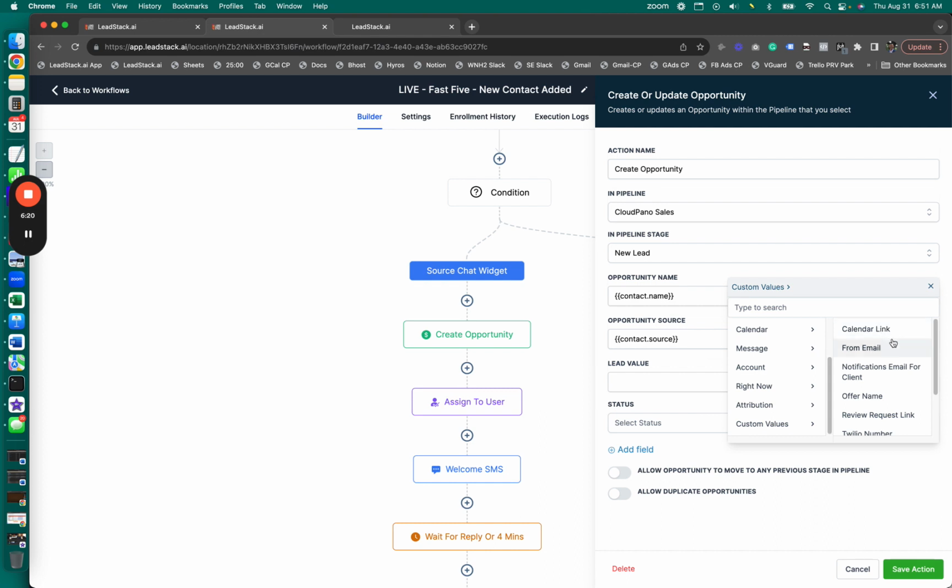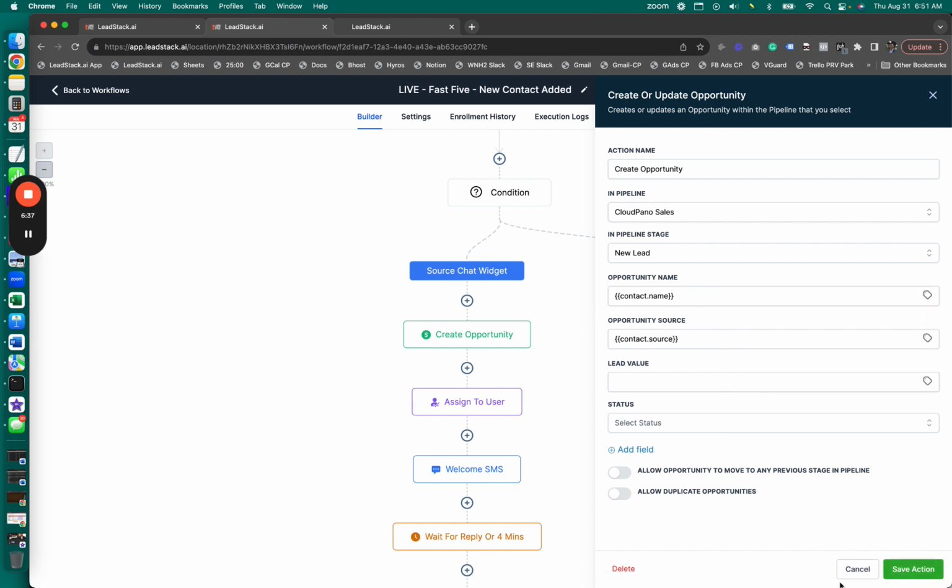So all these things matter based on what flow or what process the customer is going through. And I'm going to show you more about this as we get rolling here. But just understand it. You have dynamic inputs, and it pulls from the database and from your user database. Right? So from your team, from the contact information, and then from your internal system. So your pipelines, etc. All those things are considered dynamic fields that you can place throughout this automation builder.